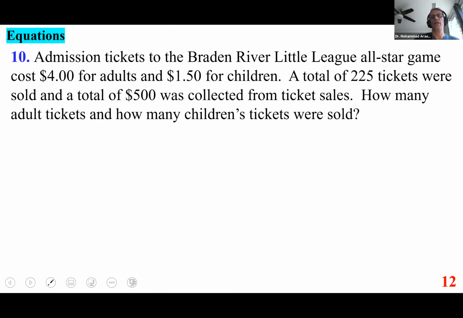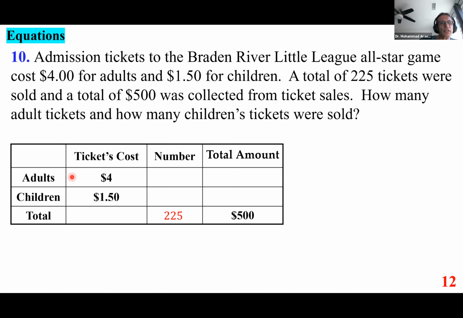Admission tickets to the Braden River Little League All-Star Game cost $4 for adults, $1.50 for children. We have a total of 225 tickets with a total amount of $500 that was collected. How many adult tickets and how many children's tickets were sold? Again, it may not look like it. This is a mixture problem in essence.